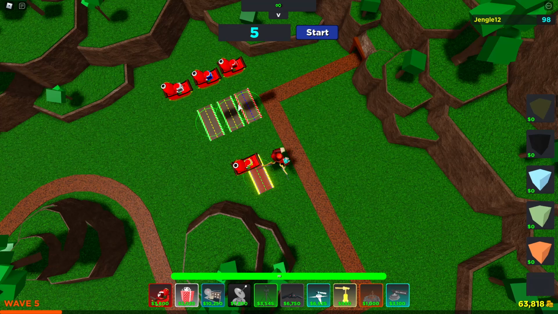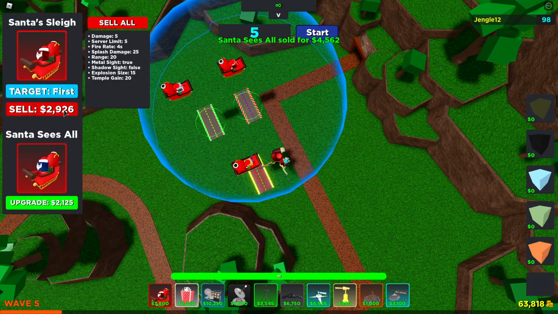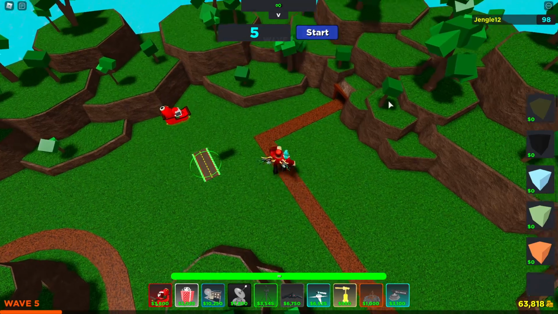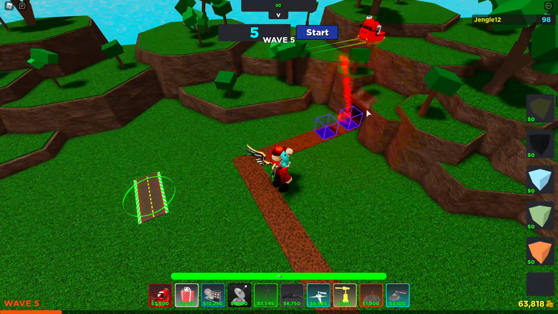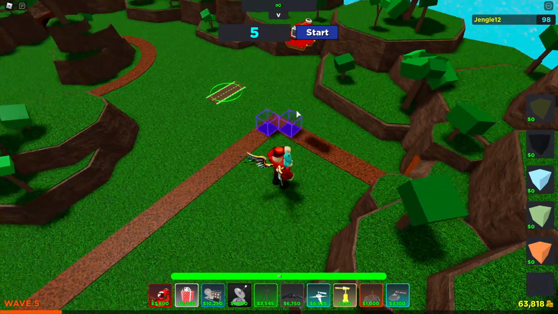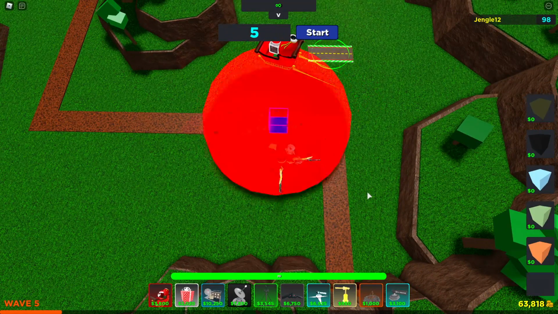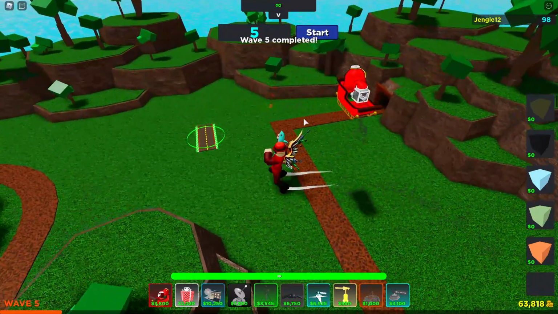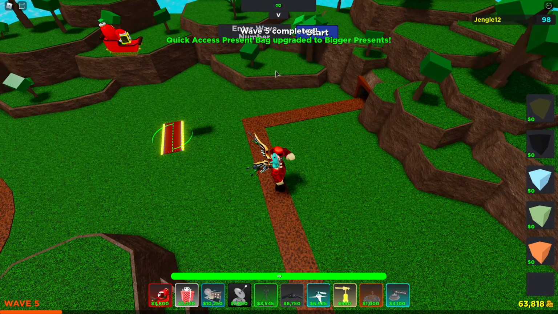You will also notice here, let's go ahead and pull both out to compare. I'm going to sell this one so you can see. We'll just do wave 5 here real fast. This level 3 only drops 1 cube, only 1 of his presents. You will see he's firing very fast, but he only drops 1 present. Actually, I thought that would have died. Interesting.